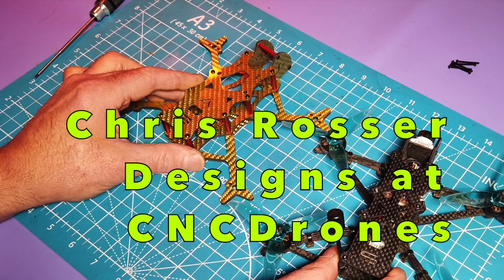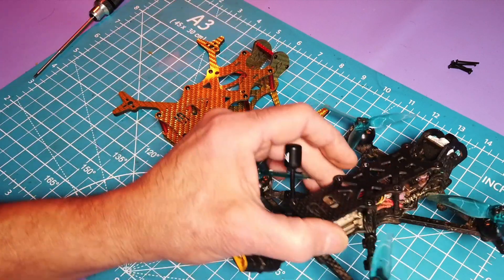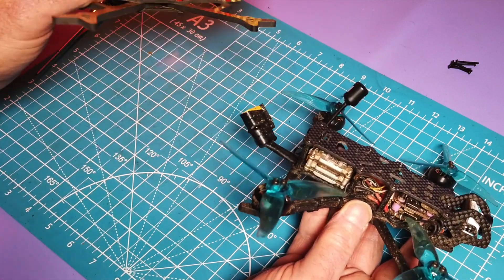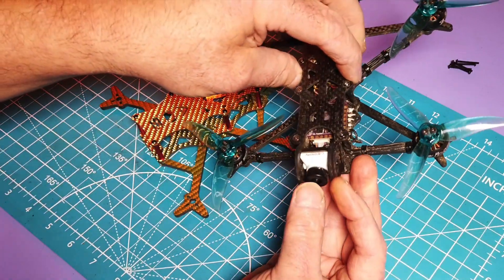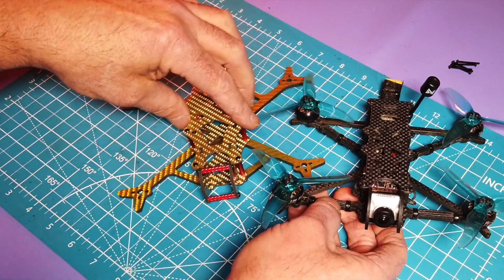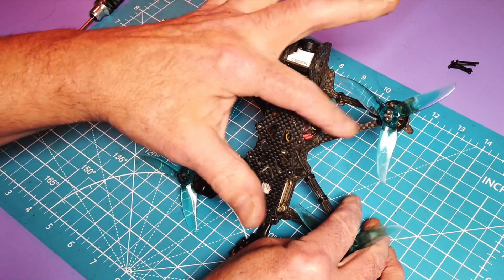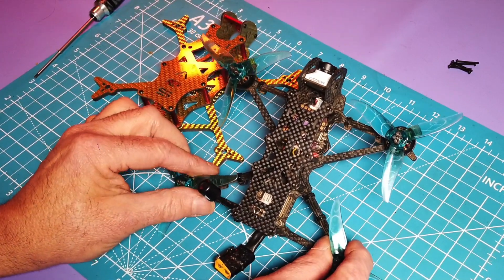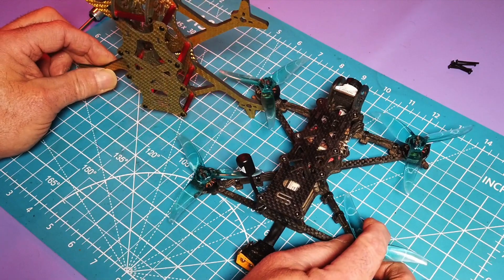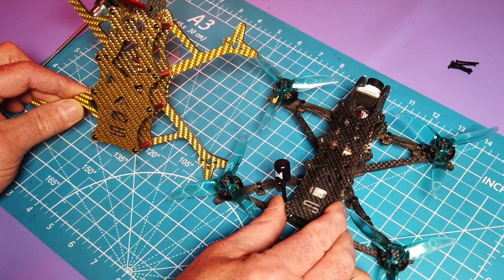There are several changes that are worth mentioning. The deck is thinner. The camera now has standoffs. The bracing, of course, was his traditional angle bracing which he had on all the earliest models, and as he's moved on he's moved away from reaching all the way out to the motor corner and gone to halfway up the arm, and that seems to be true across the board for all the newest models.